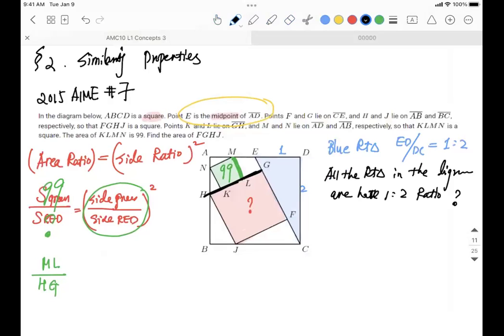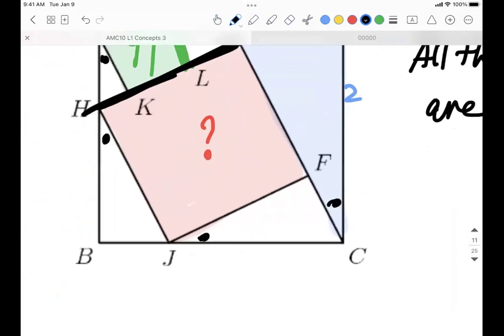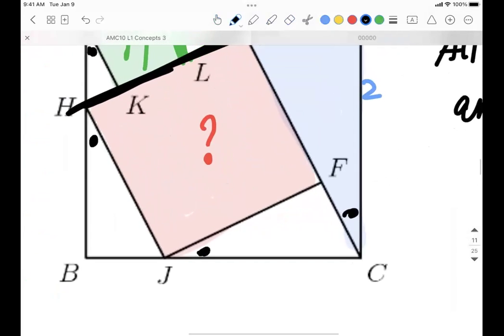Is it right? You see, this angle is the same as this angle, is the same as this angle, same as this. All the right triangles are similar to each other. So if the one blue right triangle has a 1 to 2 similarity ratio, every other one is exactly the same. Right? I think this is understandable. This is not magic. In that part, let me try to do a very quick analysis. If you can follow me, you will see where I come from.